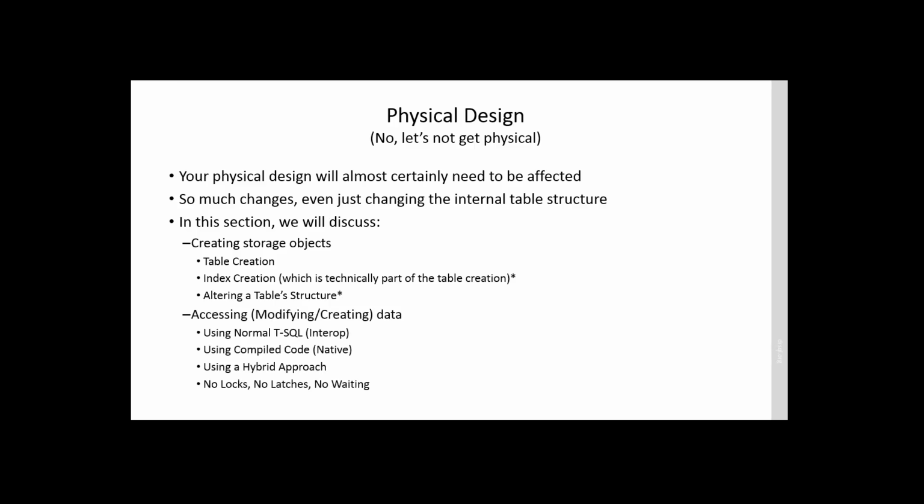Then we're going to talk about accessing the data using T-SQL, compiled code, and hybrid. And hybrid means sometimes these structures don't work for what you're trying to do, and I'll give you a scenario of that. I have the code for that, and like I said, you can download it, and if you want to know more, you can always ask me and I'll explain the code if it doesn't make sense. And then this no locks, no latches, no waiting. What does that mean? How's that going to change how you deal with your code?